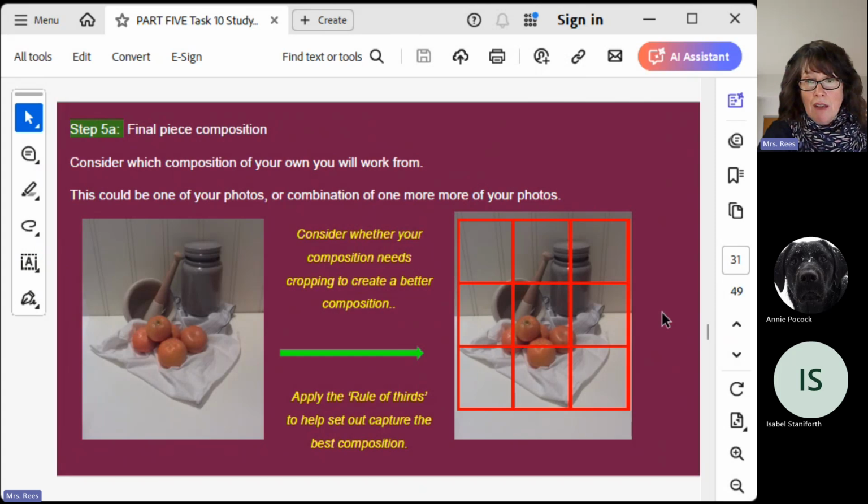Yeah. I haven't taken it directly to the top of the lid of the grey. I think that would feel a bit squashed, wouldn't it? But I've certainly cropped it in. All I did was I inserted a table 3 by 3, and then I had it on transparent with red lines, and I laid that over the top to see what it looked like. So that's a really good thing you can try with your photos.